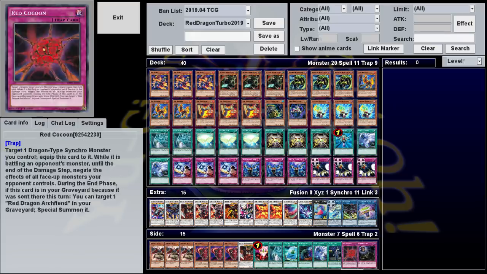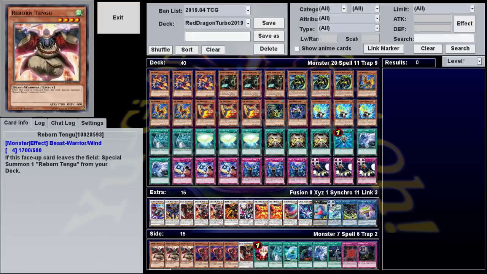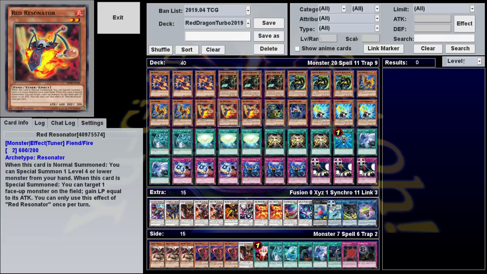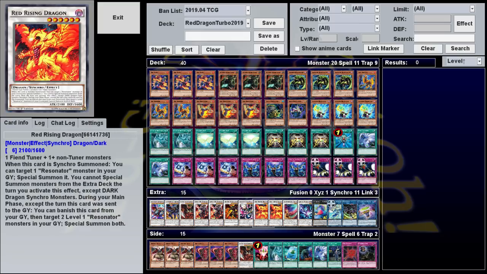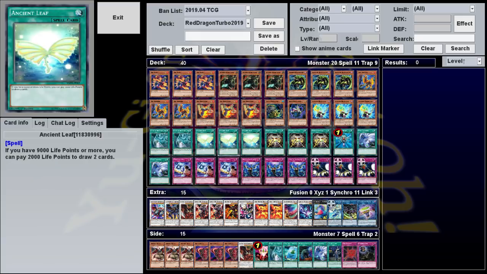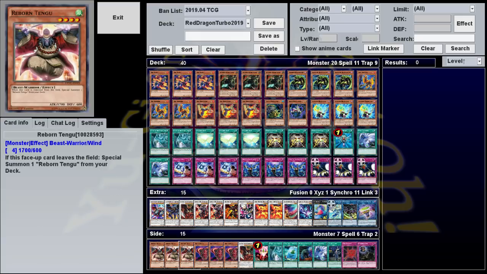As for the side deck, most of it's just other stuff I considered playing. Reborn Tengu came highly recommended, but since Resonator's second effect is an archaic when effect, Tengu causes it to miss timing when you use it to make Red Rising Dragon, which means you don't get any life point gain and no Ancient Leaf, and I couldn't have that.